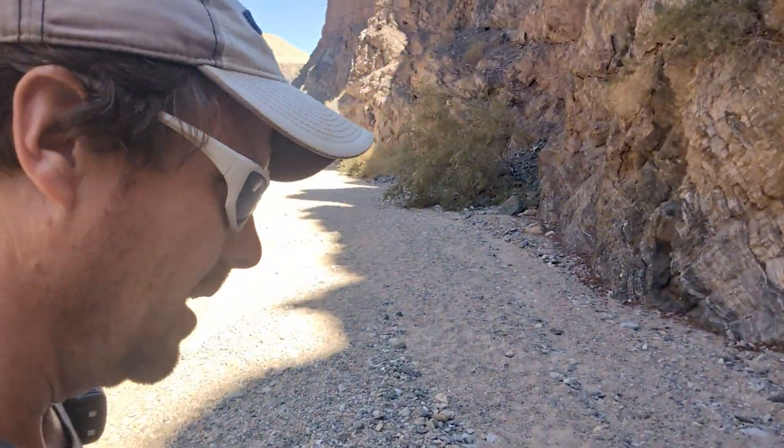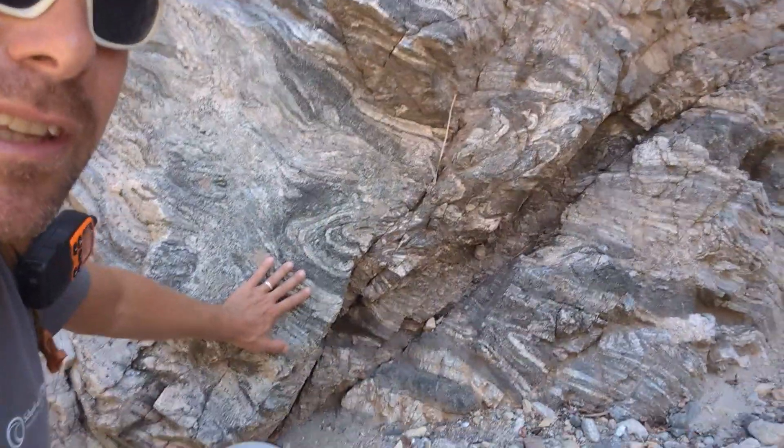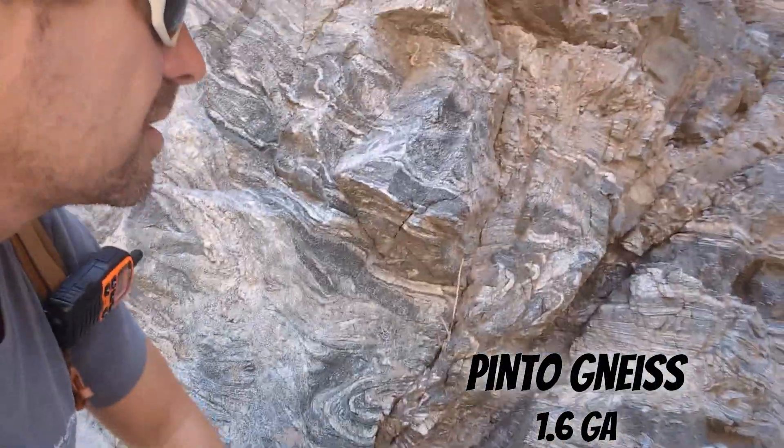What we're seeing here is basically the evidence of missing time. We've got this nice record of mountain building recorded in the gneiss, and then a nice record of rift-related sedimentation of the salt and trough recorded in the overlying sandstones and conglomerates. But what's missing in between them is quite radical. These rocks formed under tremendous temperatures and pressures deep in the earth, with beautiful ductile structures, folds, and boudinage — the rock smooshing out like taffy under really unimaginable conditions.